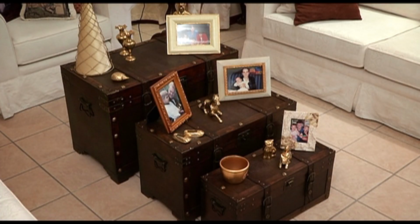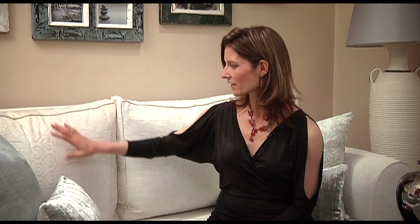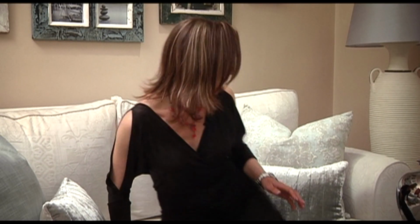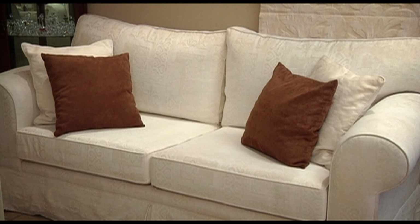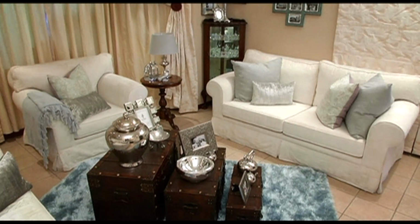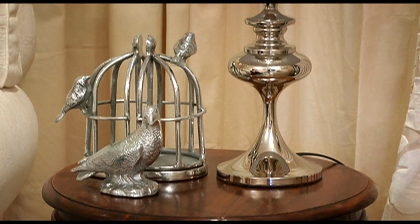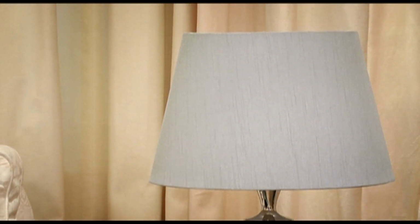But the biggest surprise for me was this coffee table at an angle, the way it looked. I love the way the cushions play together, the texture against the linen, against the pattern here. Creates a lovely movement and a lovely feel. It's not too matchy-matchy. I don't like matchy-matchy. It creates a lot of interest without being boring. There's elements in that corner there of the throw. I'm loving that whole story with the lamp and the objet. I'm thrilled. I'm very happy.